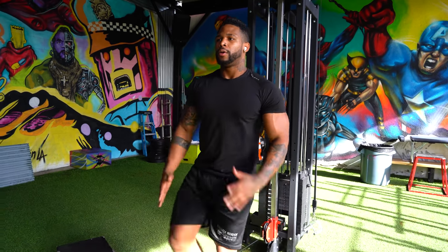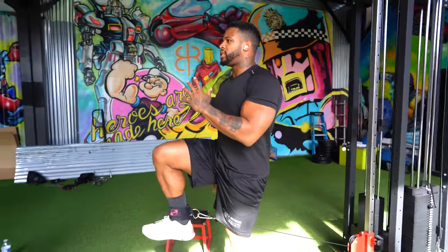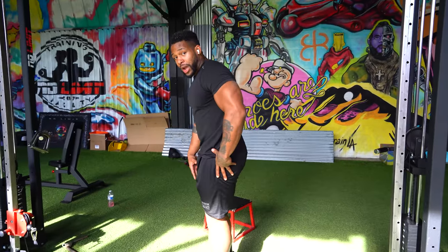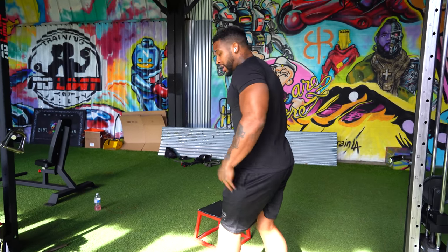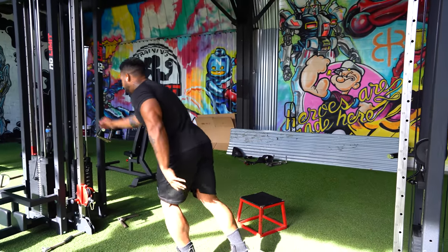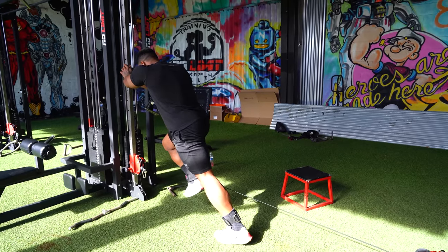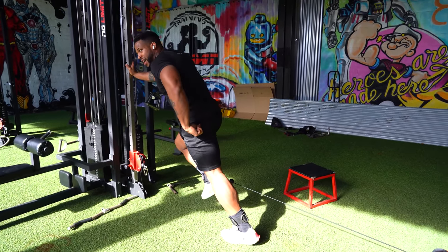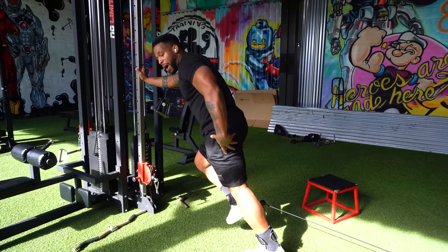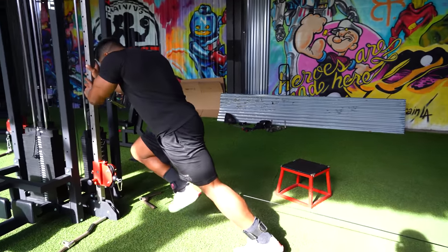Now, you'll realize as you bring your leg up, this left glute is gonna contract as well, right? Because that's where the triple extension comes from. Triple extension is pretty much right here. This right here is your drive phase. This is triple extension right here, boom. Glute squeezing, that's where you're firing from, that's where the explosive power is coming from when you're sprinting, and this is in your drive phase, right here.